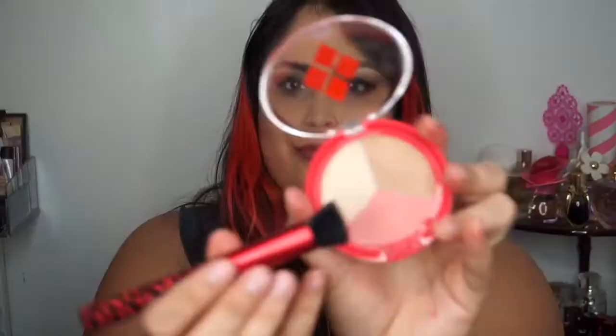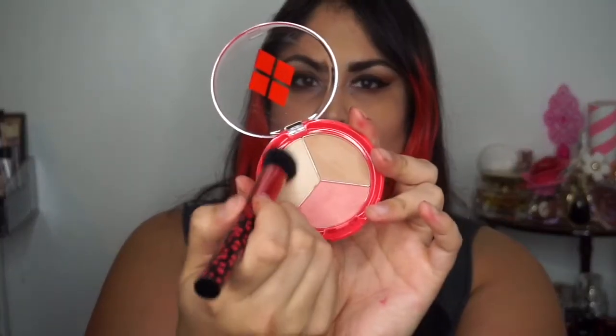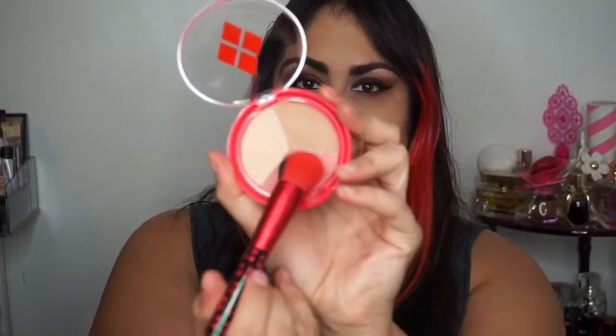Last up we have the Harley Quinn brushes — the ten dollar set from Soho. I used these to apply my makeup today, and as you can see they apply very smoothly and are easy to work with. They're soft to the touch and definitely high quality — I didn't feel like they were cheaply made at all; they're definitely worth the ten bucks. I love that they feature the card print — diamonds, hearts, ace, clubs — on the packaging, and they also feature the split design on the actual brushes themselves.